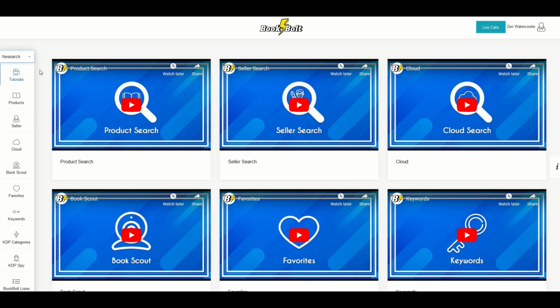So here we are on the main page, and you're going to see a little menu here on the top left-hand side. Right now it's under research, and that gets me a bunch of research tools so I can look up high-quality books that are selling on Amazon. I'm going to click this little research button, and a little drop-down menu is going to happen. I'm going to click create. Now from here, I have two options, BookBolt Studio and BookBolt Mass Cover Converter. I'm going to click on BookBolt Studio.